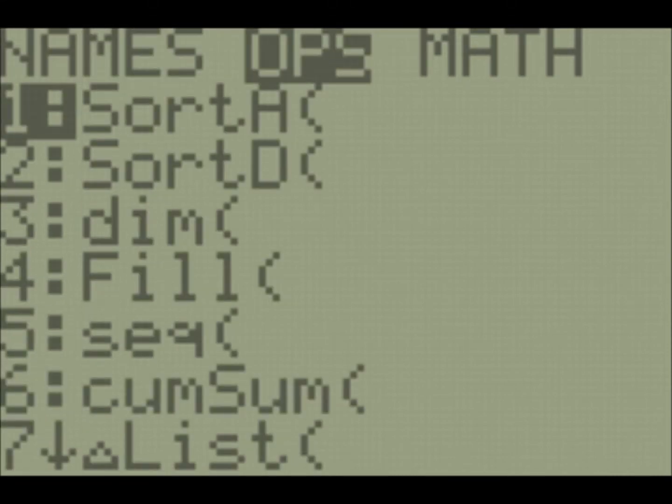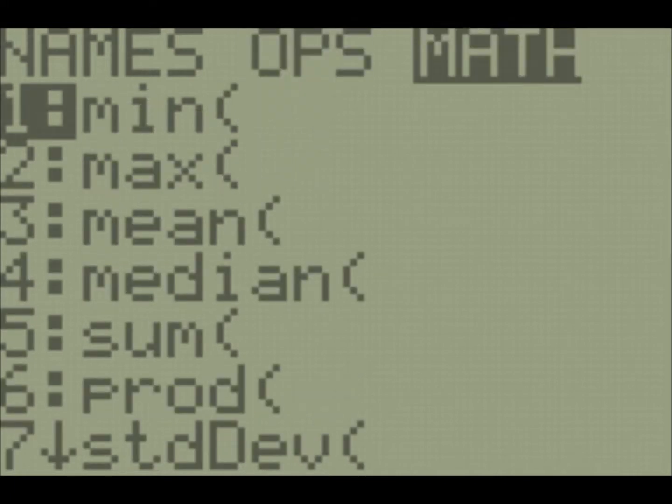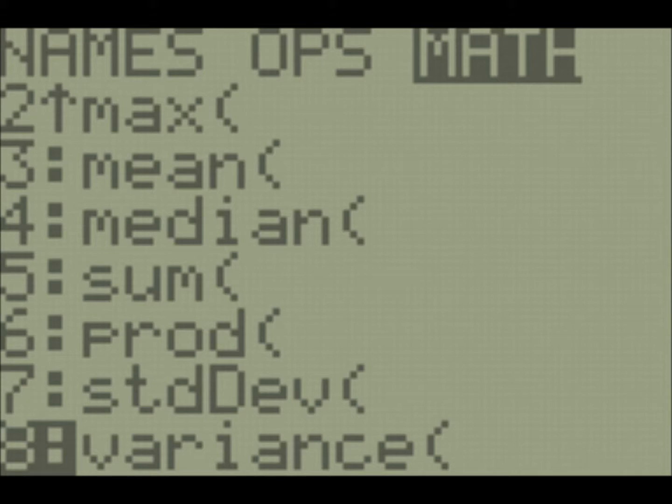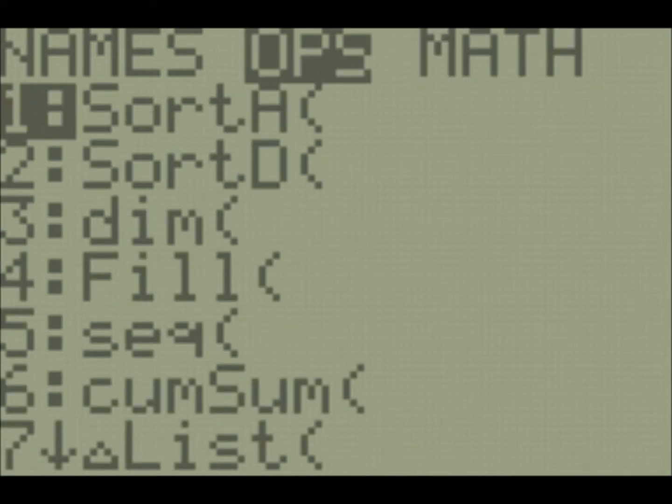And then if we go over 1, we get to the ops menu, or the operations menu. And if we go over 1 more, we get to the math menu. But today we're just going to be working with the ops menu. I think this math menu, if you understand the mathematical concepts, is pretty easy to understand. However, this operations menu, if you aren't familiar with these operations and how to use them in the syntax, you're going to want to learn about them because they can be pretty useful in your TI Basic programs.